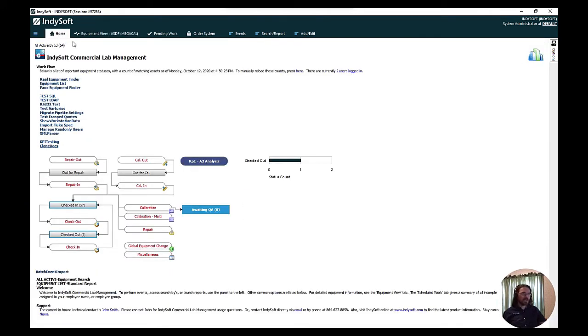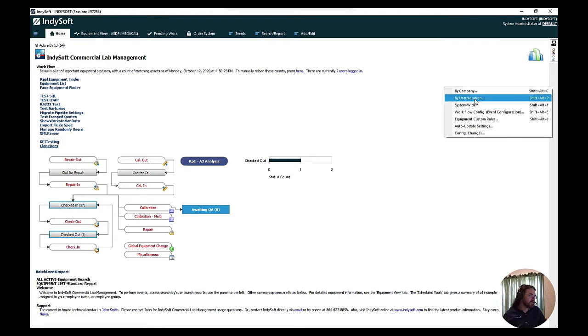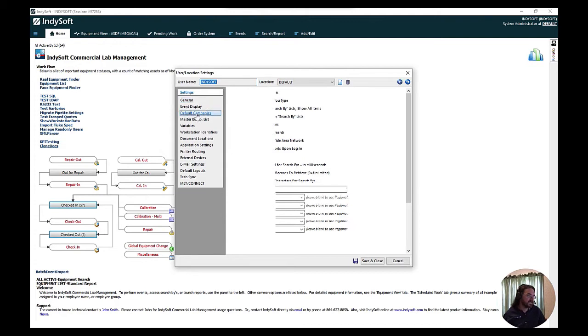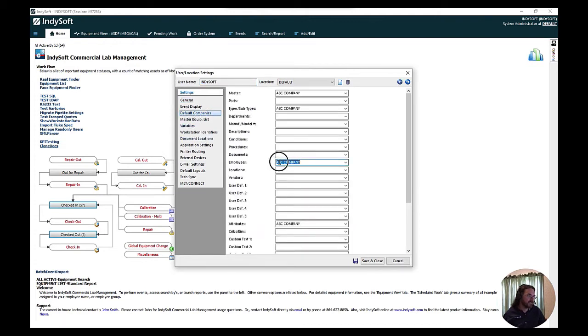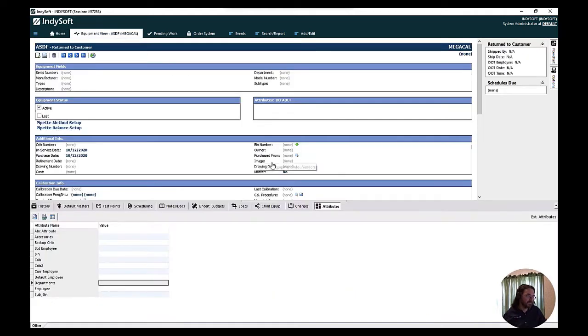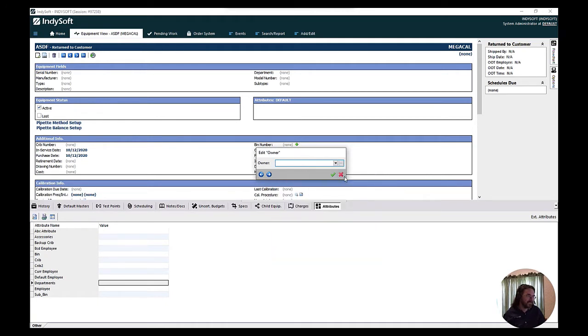Now, your natural inclination may be to say that seems kind of dumb. And it can be. However, if we look at my user preferences right now, notice that in my default companies, I am using ABC Company for my employee list. If I click on Owner, this is a list of employees in ABC Company.